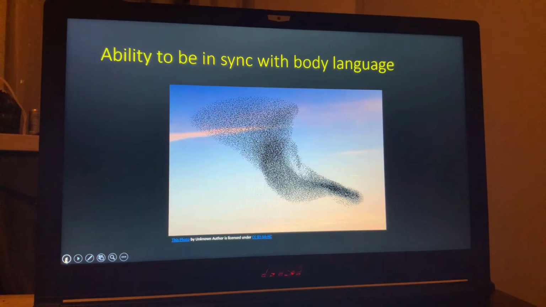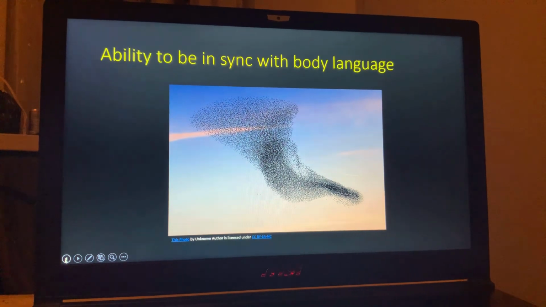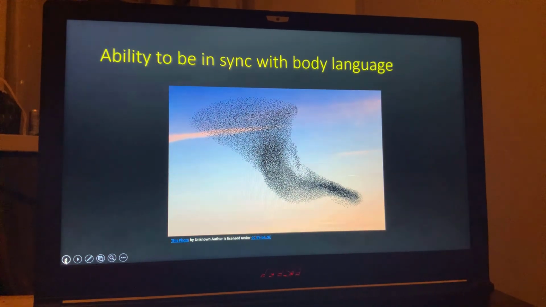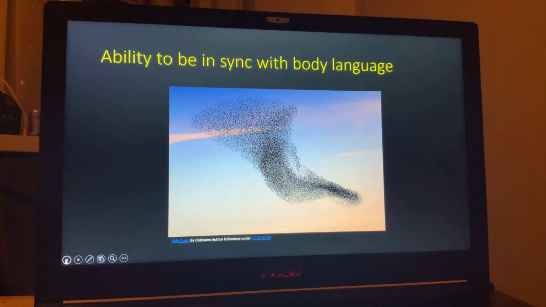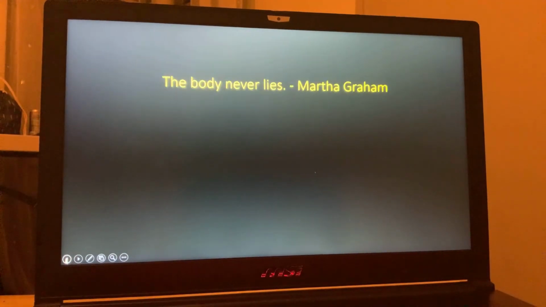Extroverts do have an advantage, as they are extremely good at picking up nonverbal cues, while some of us are better at regulating, expressing, and interpreting nonverbal behaviors than others. We can take notes on how others perceive us and how we can link social interactions to satisfied relationships. Such as in this picture, they're all conjoined in body language, forming the perfect harmony. Martha Graham: "The body never lies."